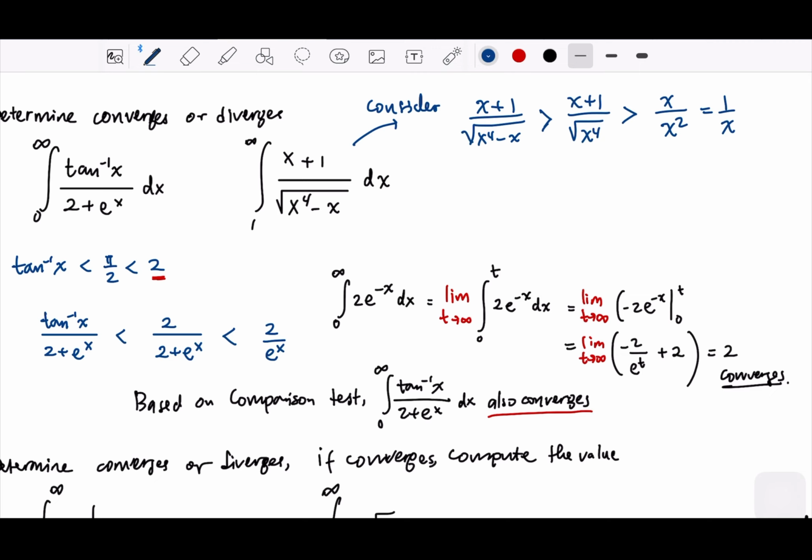For example, if you have 1 over x to the power of p, we know that if this is integrated from 1 to infinity, if p is greater than 1, for sure it will converge. If it is less than or equal to 1, then it diverges. No need to prove that. You can directly write the final conclusion. But if it's something you are not familiar with, then perhaps you need to try.